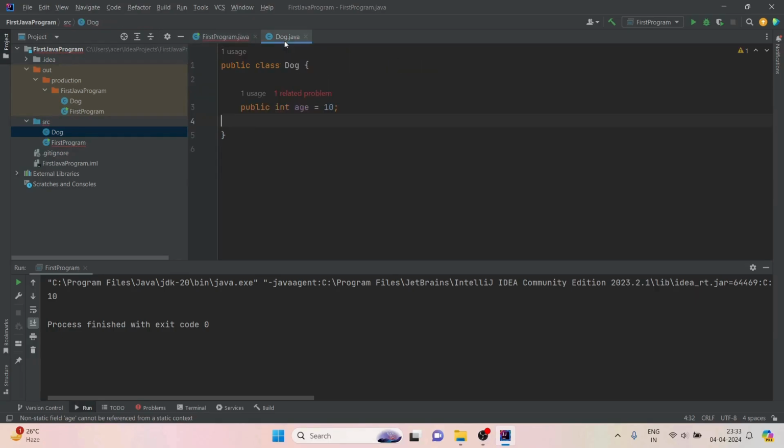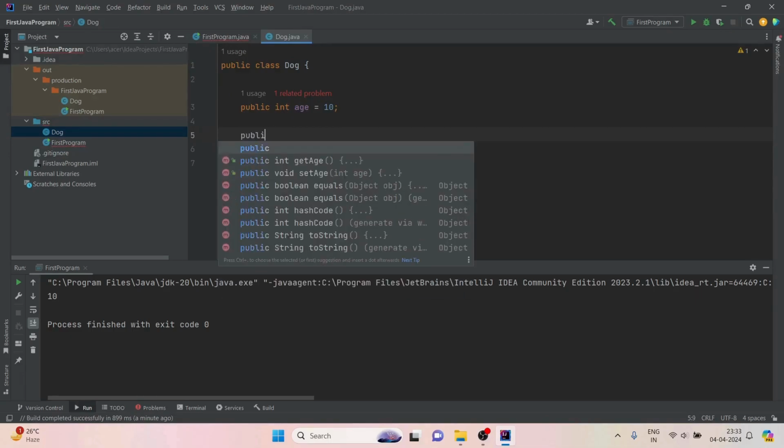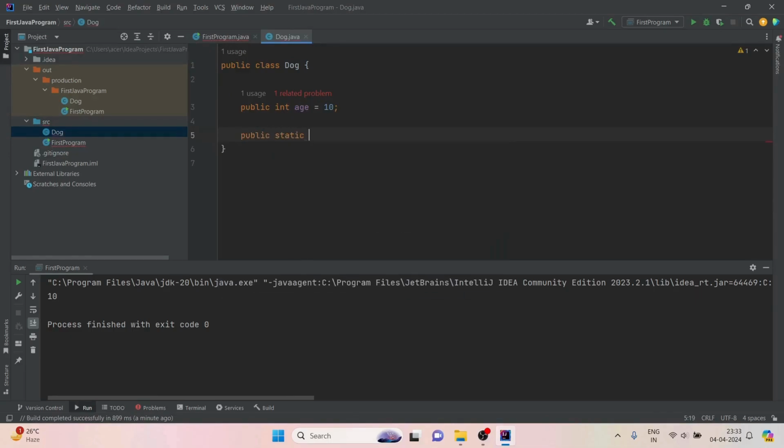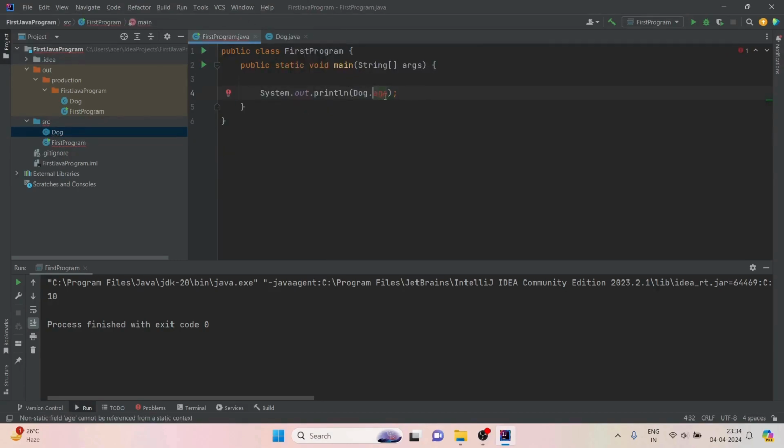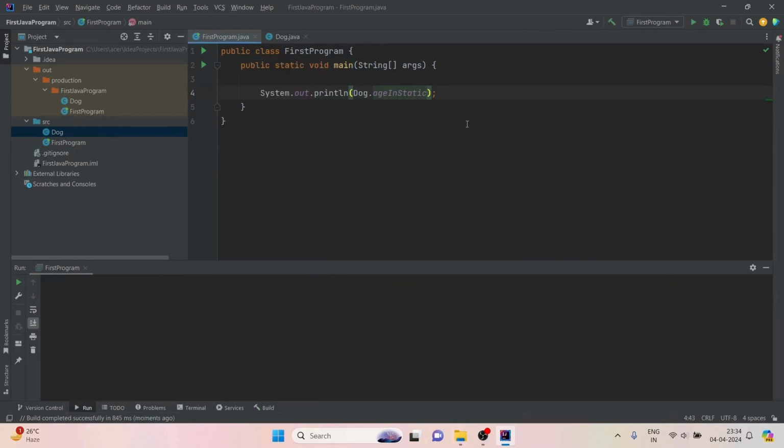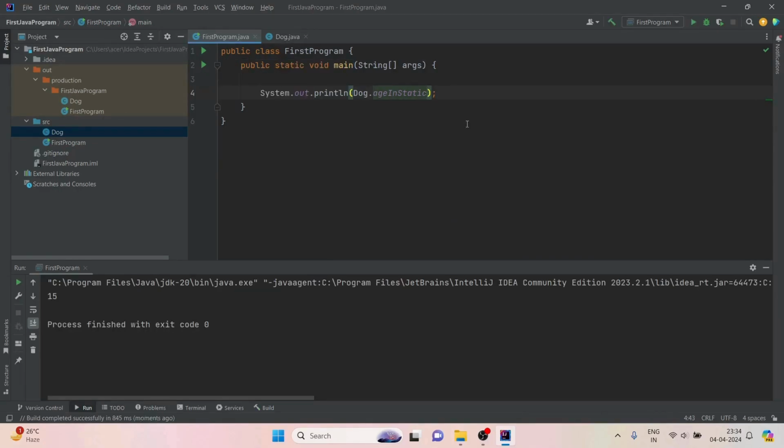But if I create a new property here, let's just say public static int ageInStatic, and give it a value of 15. If I go back to my program and here use ageInStatic, it works fine. Similar thing happens for methods as well.